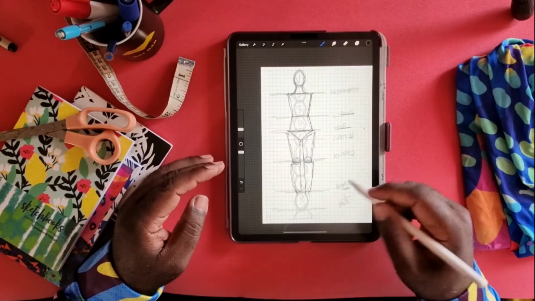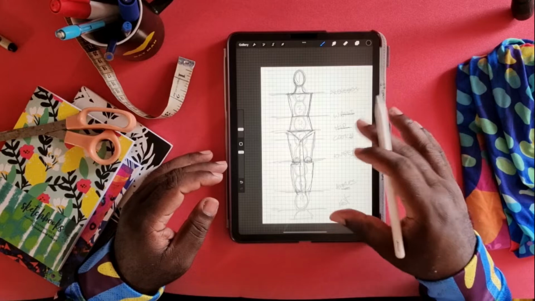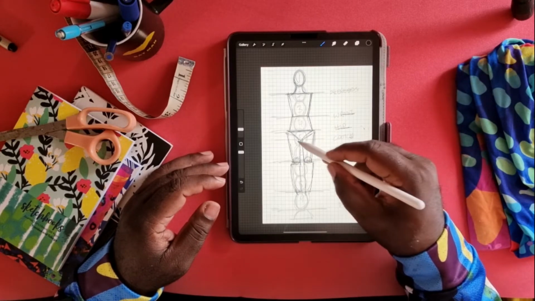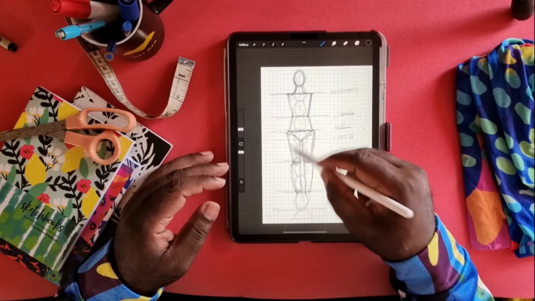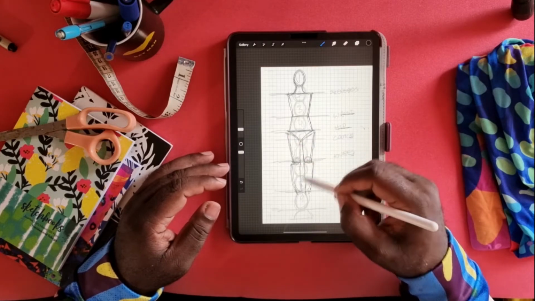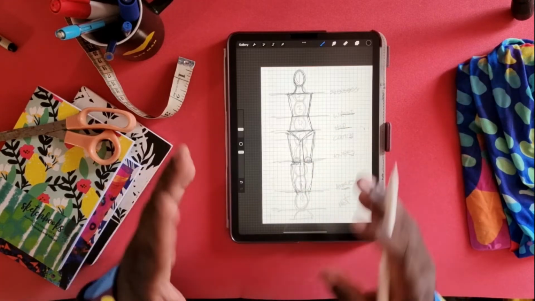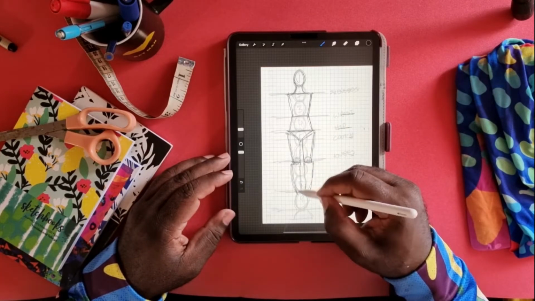Now you'll notice that I'm using very simple shapes because these would help you, especially for folks who drawing is not your strongest suit. This will help you get a better sense of structure and form, right? So you could use these basic shapes, these basic rectangular shapes, and I'll go into a little more detail when we wrap this up after, just to help you see where all of this is going, right?